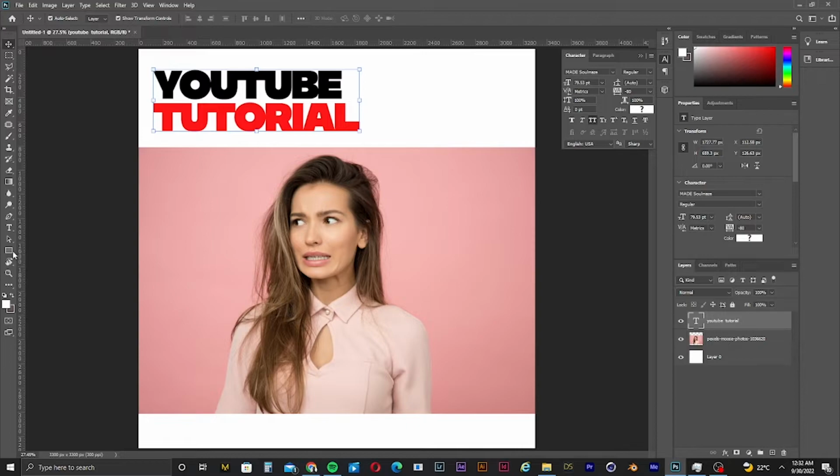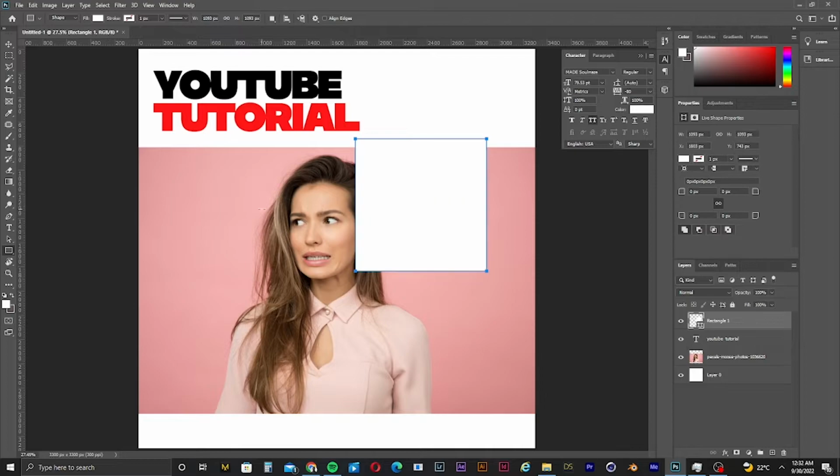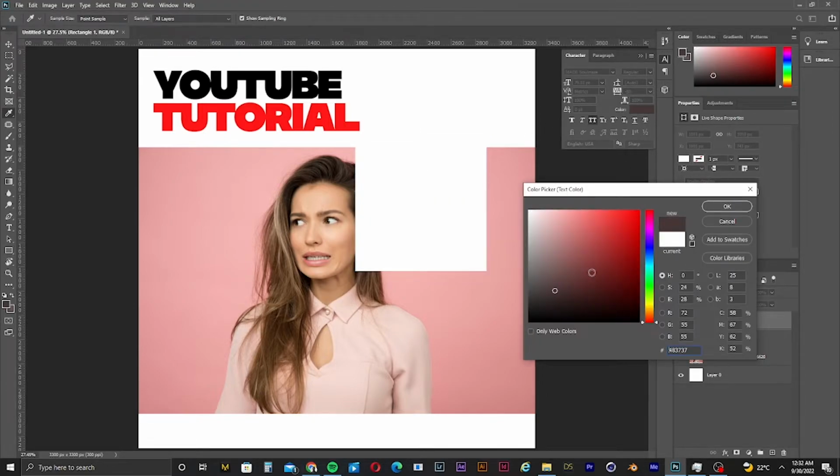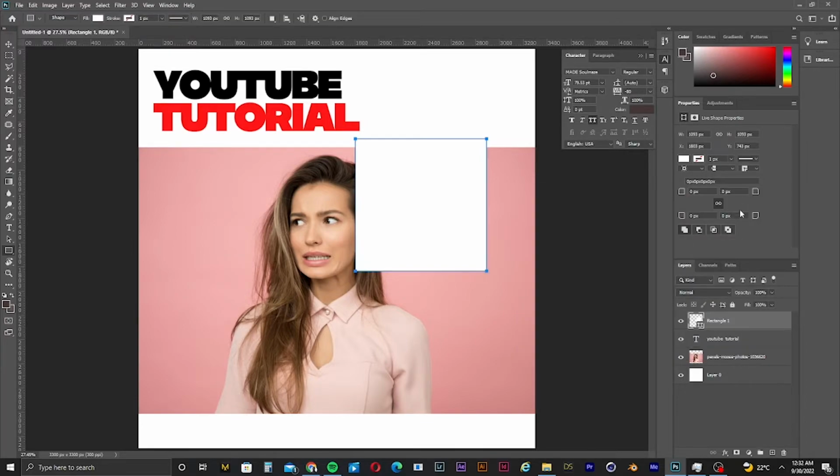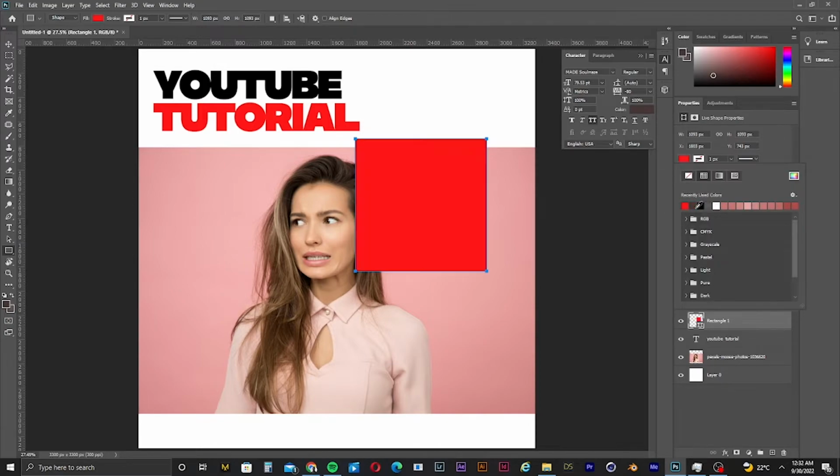Now this is our text tool. This is our shape tool. Our shape tool helps us in creating shapes. So with this shape tool, now look, we can come here and change our color to what we want. But now we already drew this, so we just come here now and adjust it because it's already drawn.